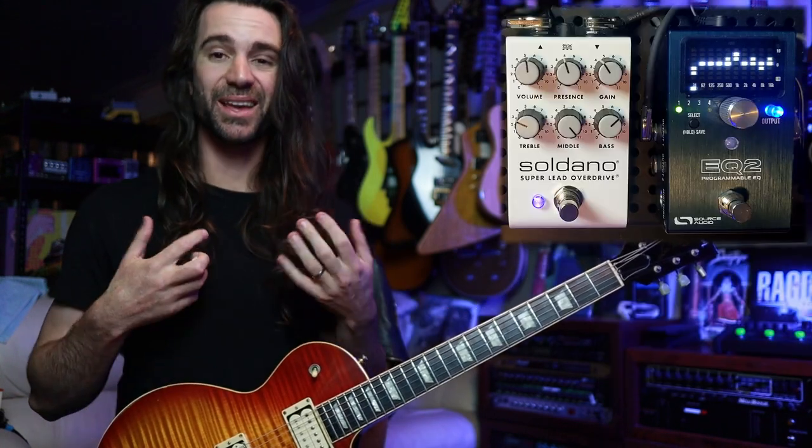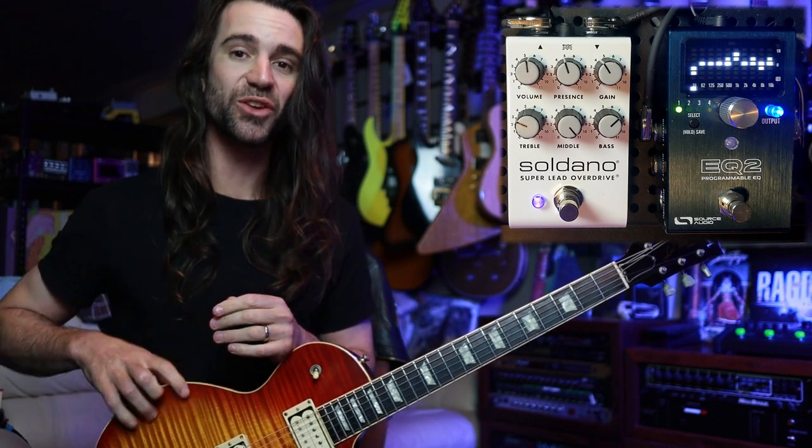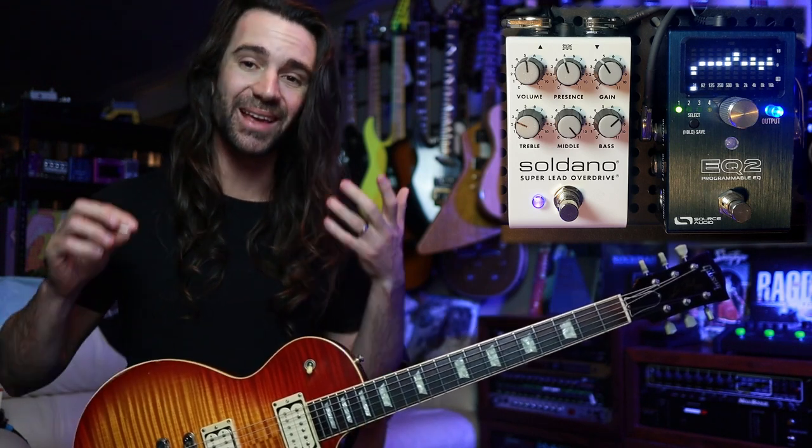Last example while we're here, let's say that was the way you set this up with a clean amp for your rhythm tone. I'm going to hit it with the Source Audio EQ 2 as a boost for a lead sound. We get this.